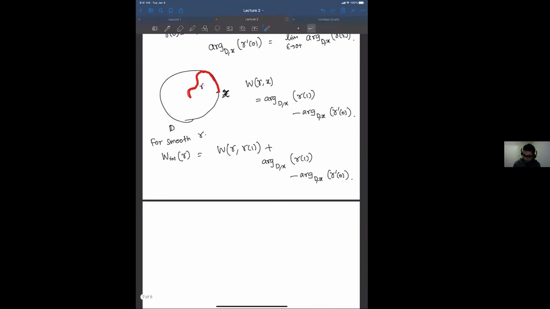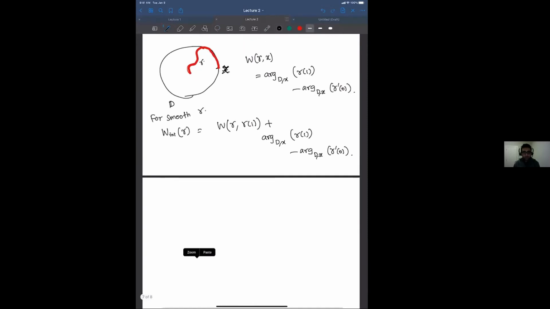So before that, we're still with smooth curves. We also want to know what happens to the winding of a curve if we apply a conformal map to it. Now, I said that UST is conformally invariant. So if you start with a UST branch at Z, and you apply a conformal map which maps Z to Z prime, then you get another UST branch seen from Z prime. But the windings undergo a certain change, and we want to pin down what that change is. Because later we are going to push forward lots of UST branches in order to understand how it affects the winding. So for this we need to understand how the winding changes under application of conformal maps.